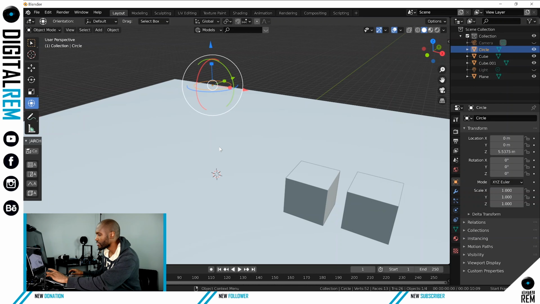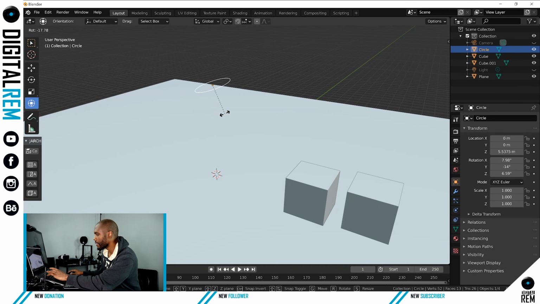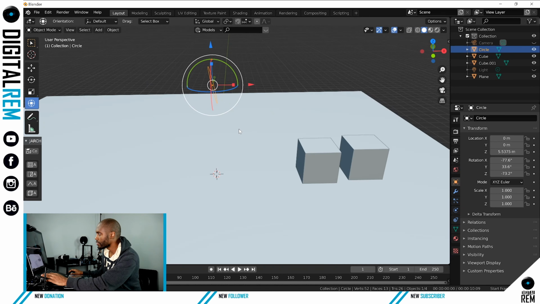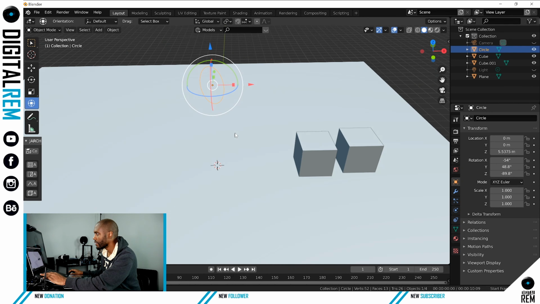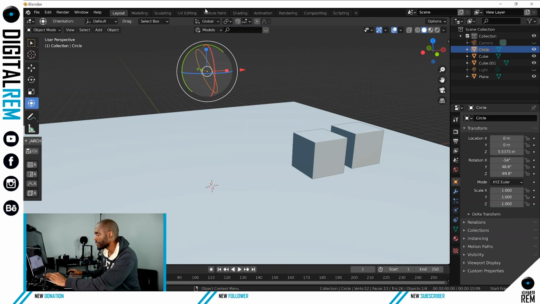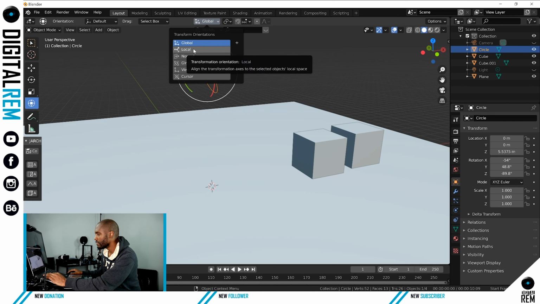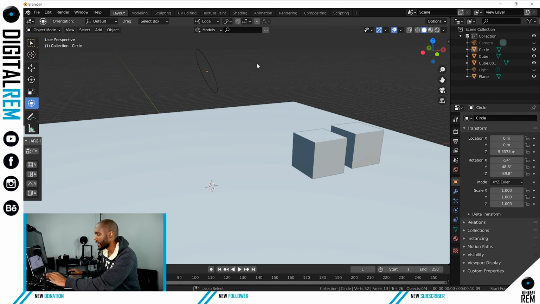We're going to rotate this circle just so we can see what it looks like here. That rotate was pretty much off. We're going to rotate it like so. Try that rotate again now.